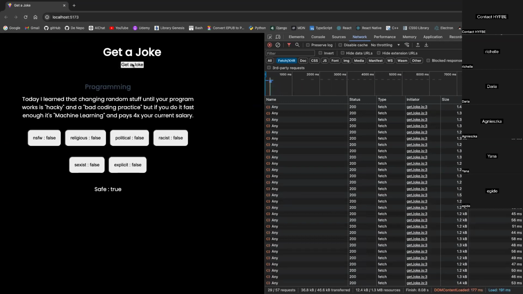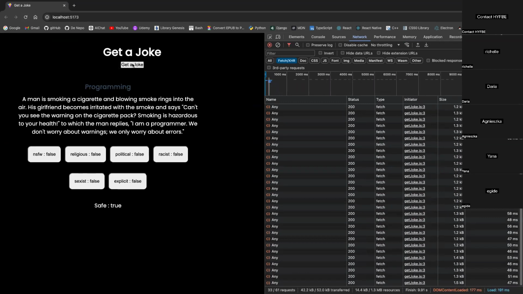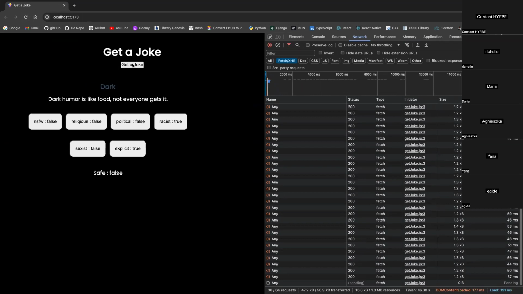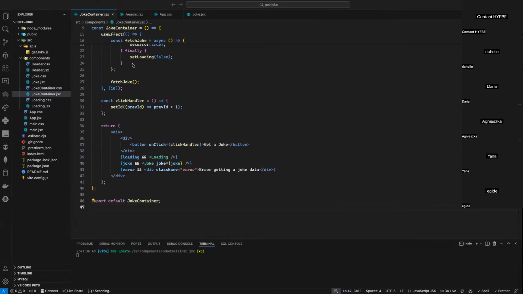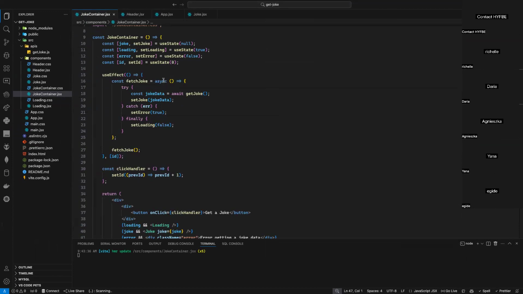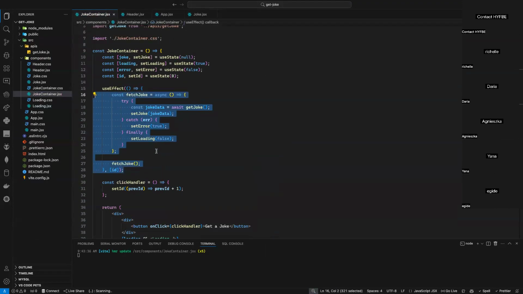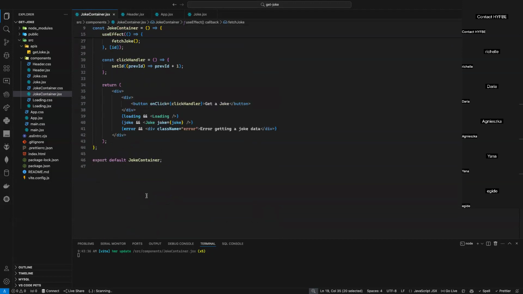Each time I click on this one, I'm changing my ID, which will be a piece of state. And then inside fetching the data, I need to pass my ID as an array of dependency. That means each time I change the ID, this function, having the ID as an array of dependency, will trigger this data. And because it will trigger this data, I am changing the joke data, as you can see here. If I did not get my data, I'm changing the error and the loading. So this state here will be changed. And if the state changes, of course, my component will be re-rendered. And that's simply the project.